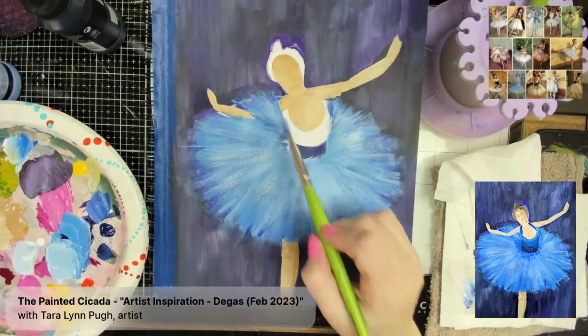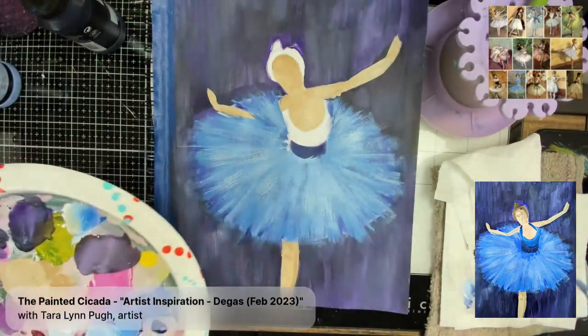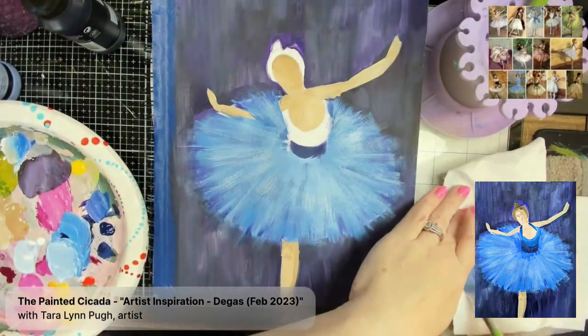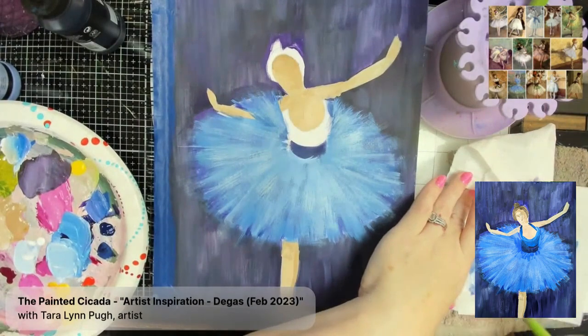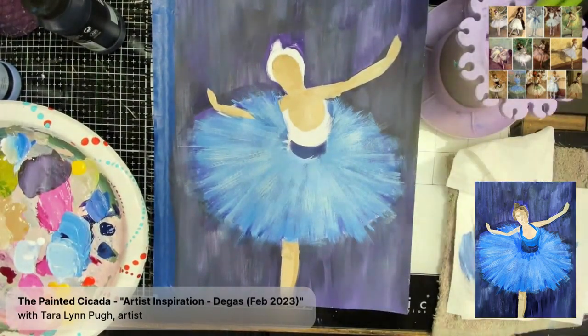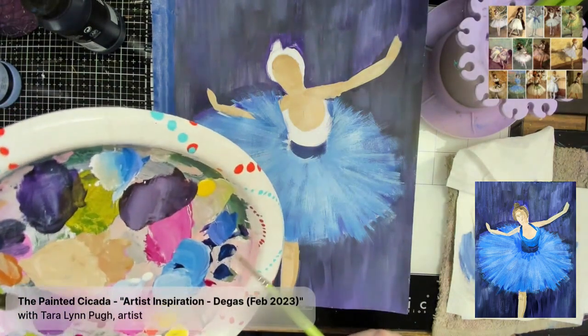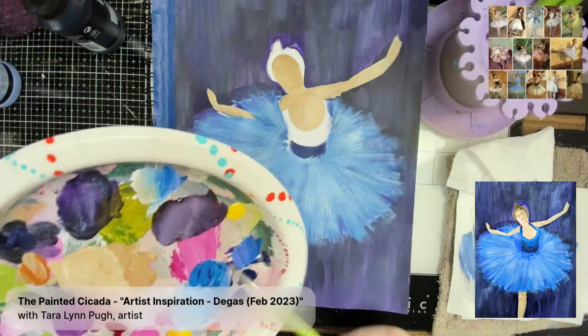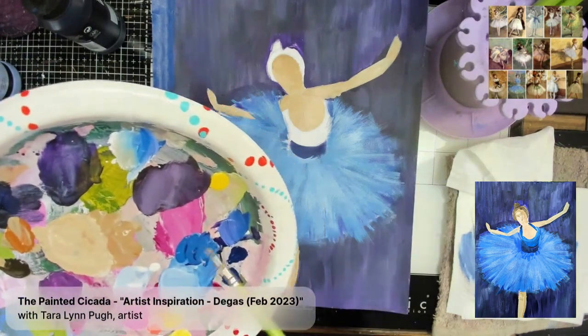Now I just want to finish this upper part, the corset part of the dress. So I'm going to switch to a round for that, and I'm going to add some blue to this leftover purpley mix that I have.